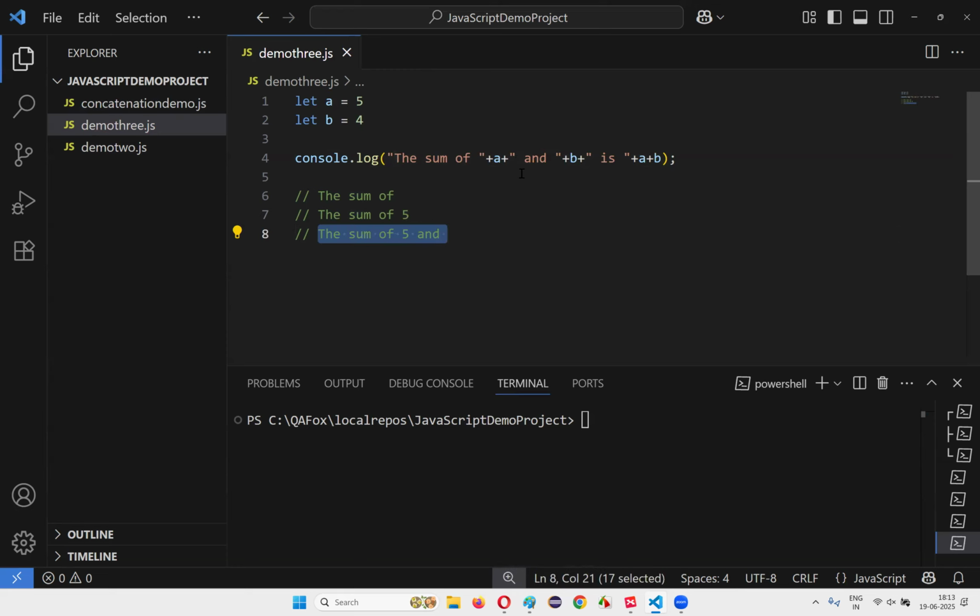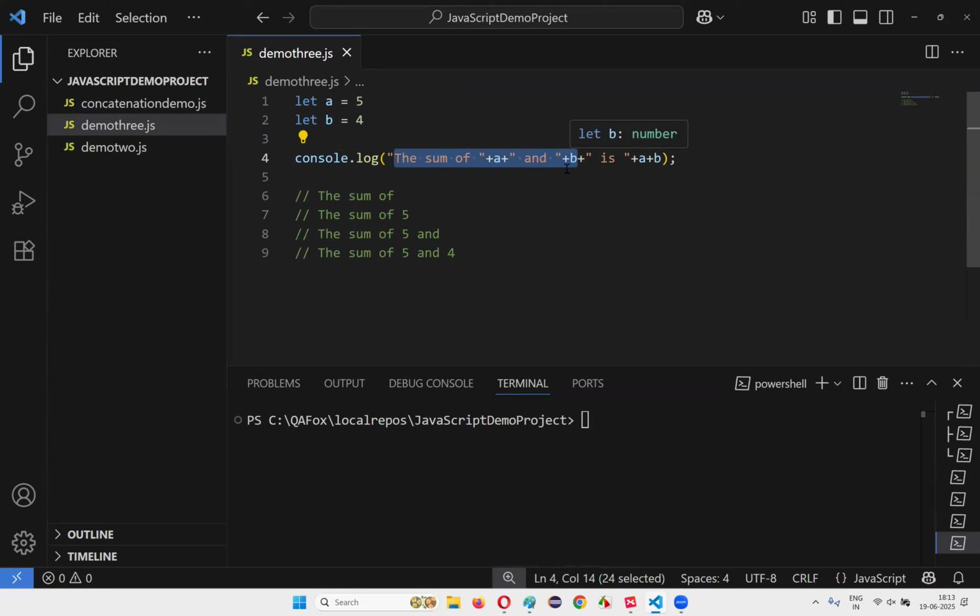Now this is the resultant of the concatenation so far. One of the operands is a string literal, so automatically it will do concatenation. Now concatenation is completed till here. Now this string literal, that is the sum of 5 and space, will be concatenated with the value that is stored in B, that is 4. How will it get concatenated? This part will be the same, and this part will be concatenated with the value that is stored in B, that is 4. Like this, this is also done. Now this string till here has become a string literal, which is on the left side of the plus symbol.